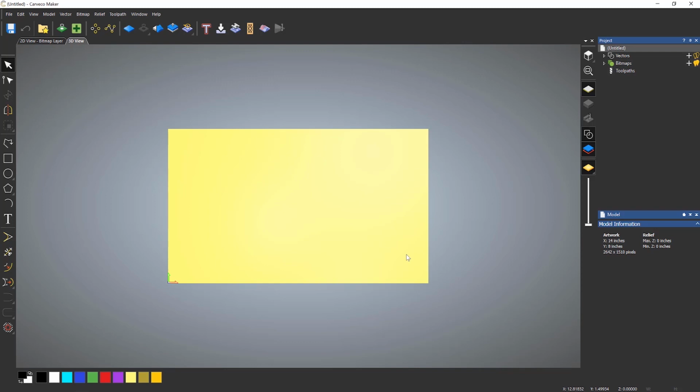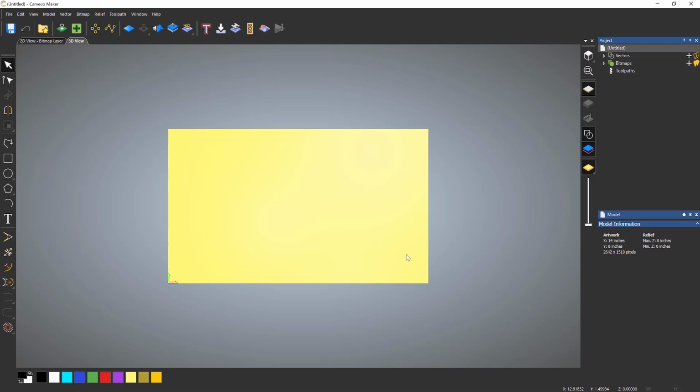Now, if you haven't watched the video talking about the interface, I would recommend watching that because I go into the whole layout of the interface in a lot more detail so you know where everything is located. For this example, I'm just going to use the 3D view. Now, don't be scared of using the 3D view.